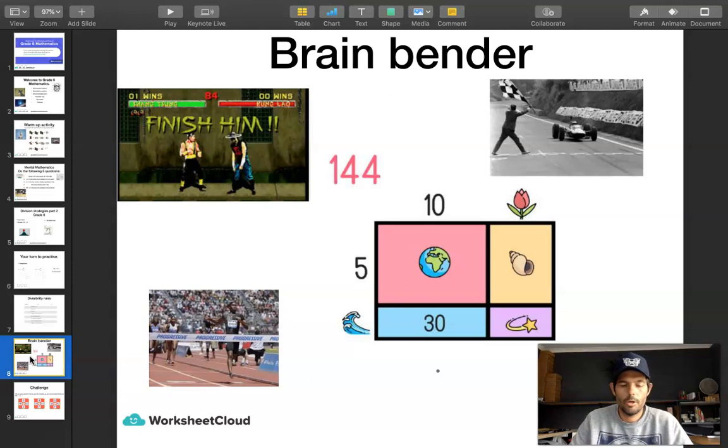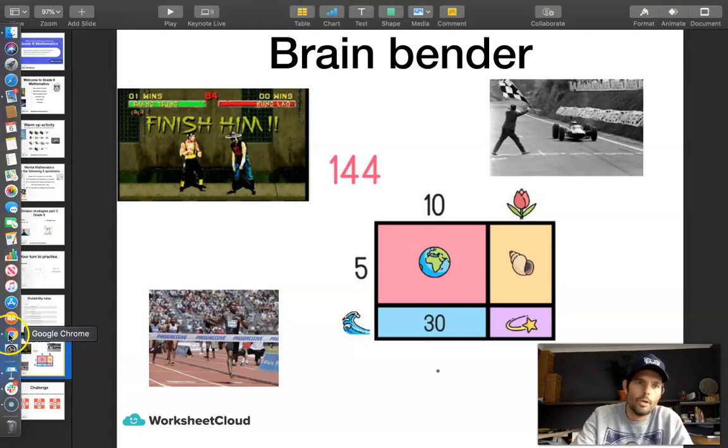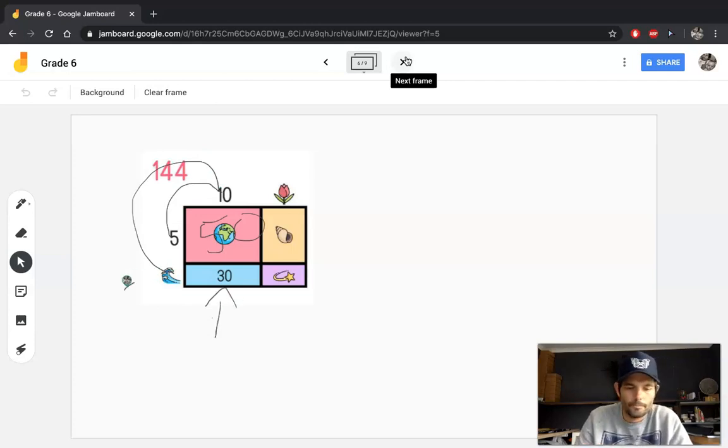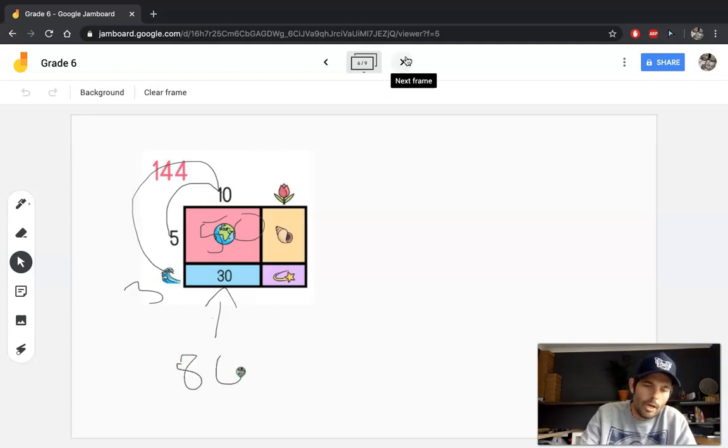Okay, so I'm going to go on with this. You should remember that it's a multiplication table, and we are looking at the following. 5 multiplied by 10 gives you the 50. Then the wave multiplied by the 10 is going to give you this 30, so the wave must be 3. Then it is simply a case of trial and error. 50 and 30 gives me 80, so I still need to get to 144.